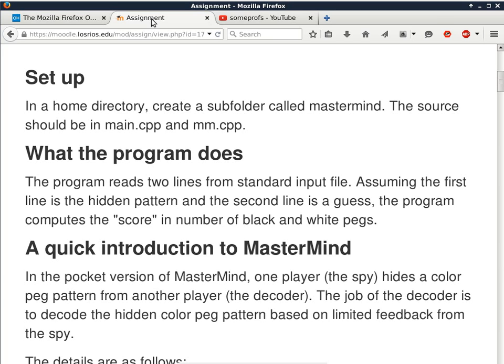You can use an invalid color as a marker and say, okay, this particular peg has been matched already, do not match it again. So that's one way to do it, but there are other ways to do it as well. Depending on your implementation, the number of colors may or may not be useful.